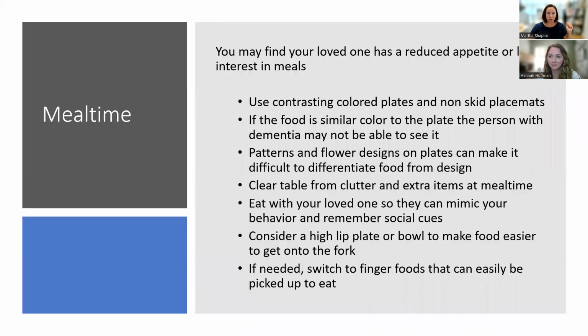And just like with contrasting colors, before you go on, at Senior Concerns, we always wore typical badges that have the logo of Senior Concerns with our name and our title. But when we learn more, that would be very difficult for somebody to decipher. So now anyone who works in the day program has this badge. It is contrasting colors, very simple, first name only, and it's very clear that that's my name on the badge. I just wanted to mention that. Thank you.